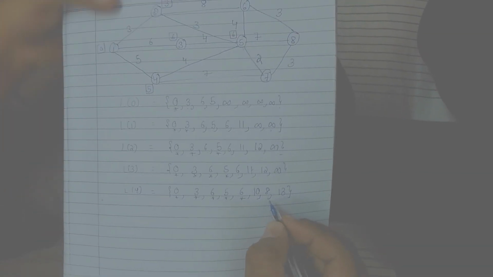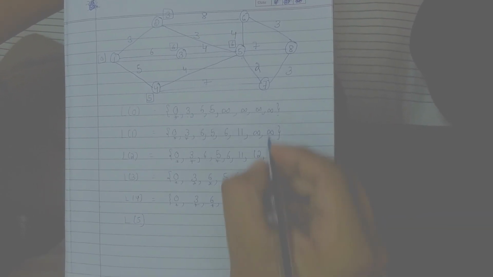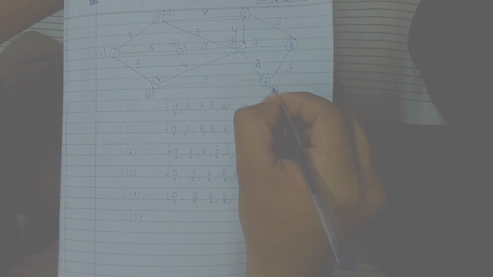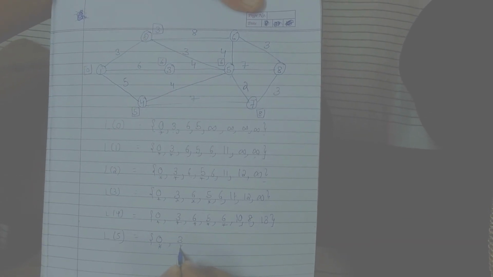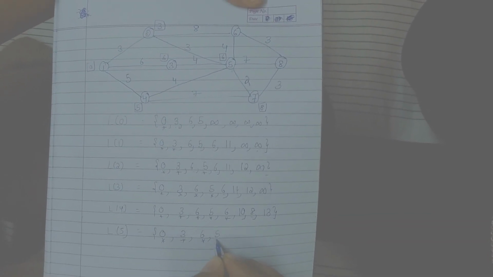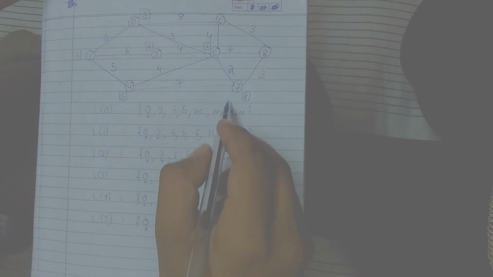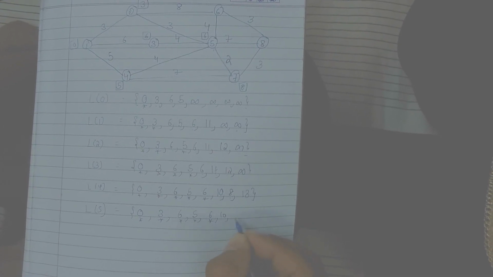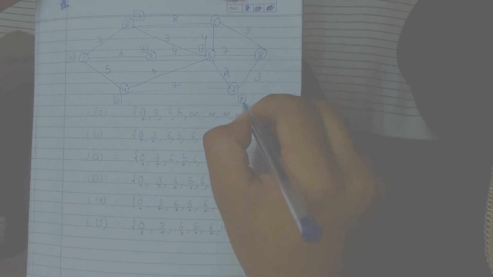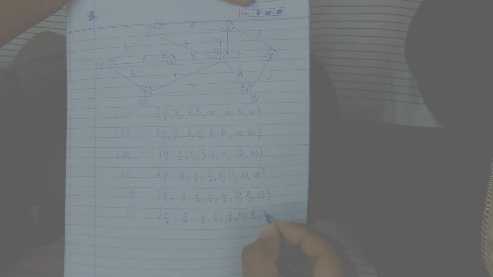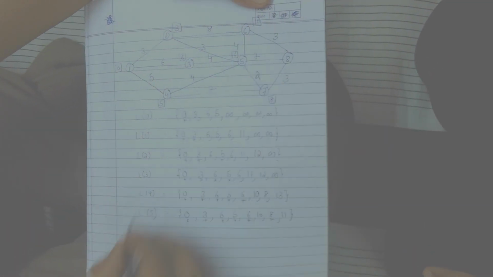So here the minimum is 8, so we are going to take the 7th node, assigning value 8 to the 7th. Now we proceed in the similar way. The distance of 7 to 6 is not direct, that's why I put 10 again. And the direct distance of 7 to 8 node is 8 plus 3, that is 11, lesser than 13, that's why I put 11 here. And the minimum is 10, that's why we are going to put 10 to the 6th.